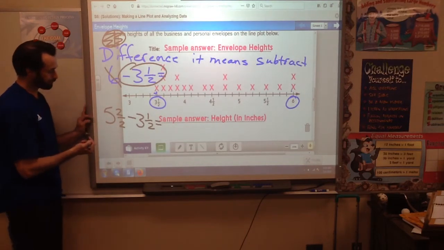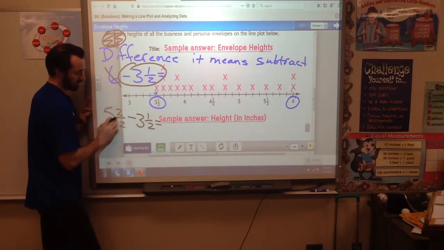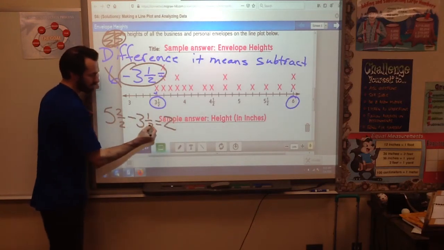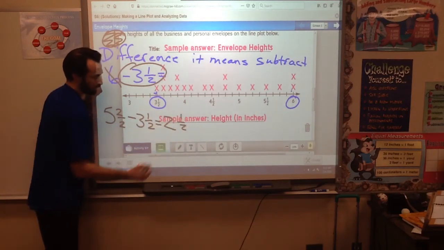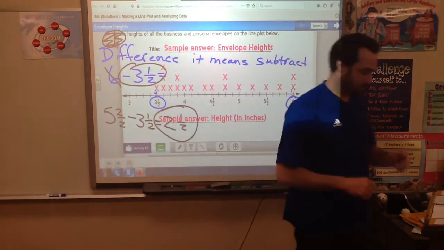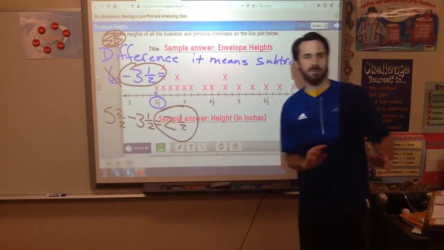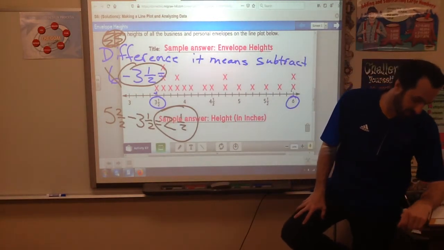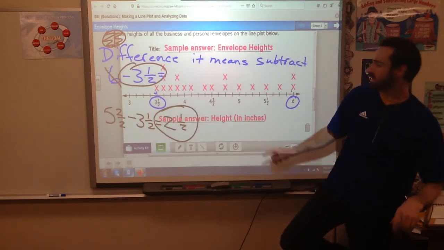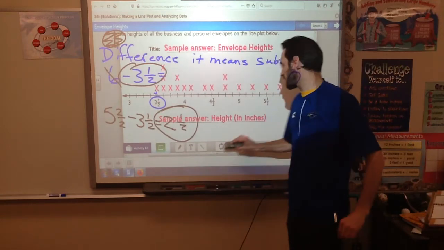Okay? Now we can subtract. You can do whole number minus whole number. 5 minus 3 is 2, and 2 halves minus 1 half is 1 half. So the answer for number 4 is 2 and 1 half. Now I'm not going to flip back and forth between the screens because then I'm going to have to keep erasing. For number 4 on 287, you should write 2.5. I'm going to look in my book here to see what the next problem is.